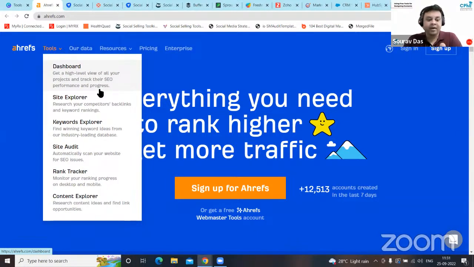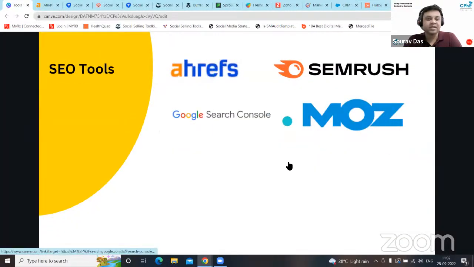Apart from that, rank tracker is something like Google ranks, when the page has a page rank, starting from 0 to 10, and the higher the rank, the better the visibility, in fact. So it helps you in increasing page rank. So Ahrefs has been a very tremendous tool and the number one choice after Ahrefs is SEMrush.